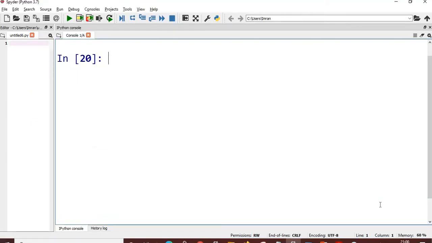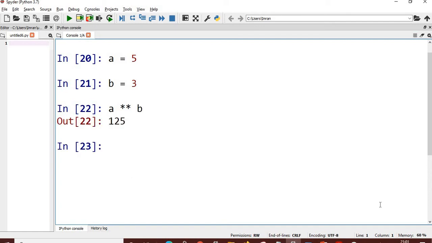Now exponential is nothing but, if we give a is equal to 5 and b is equal to 3, a to the power of b, which here is 5 to the power of 3. It will give you 125. After this we have the floor division.